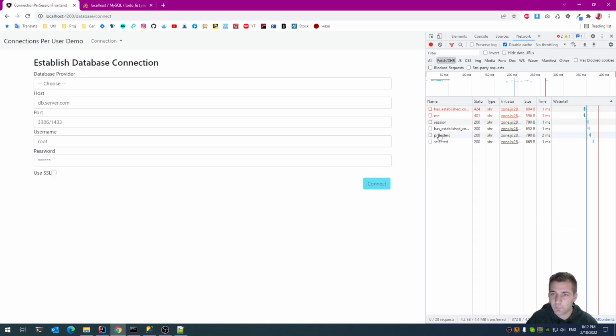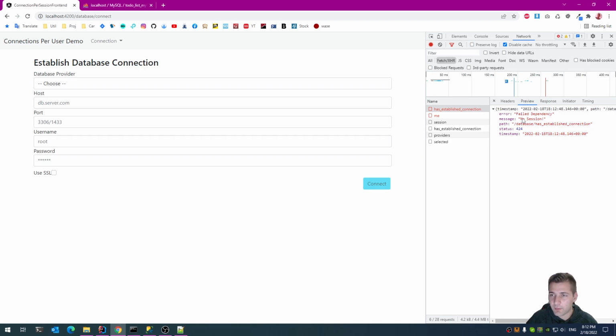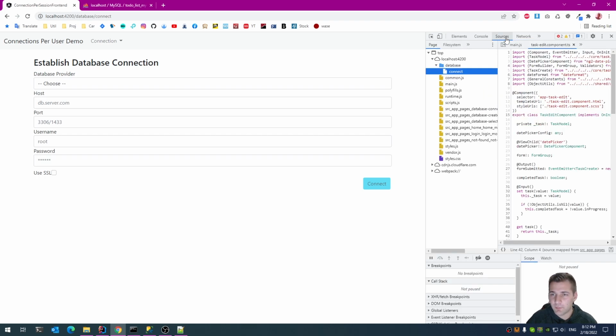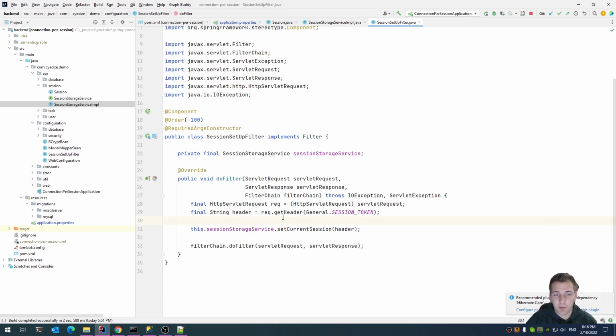And if I hit refresh, you can see I got an error saying no session, and basically this triggers the front end to try to get a new session. As you can see here, we request the session and we started using that. So this is how the session storage works basically.